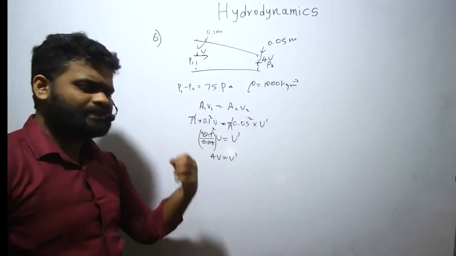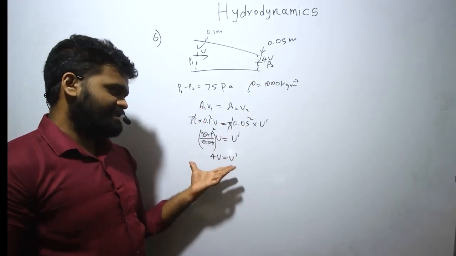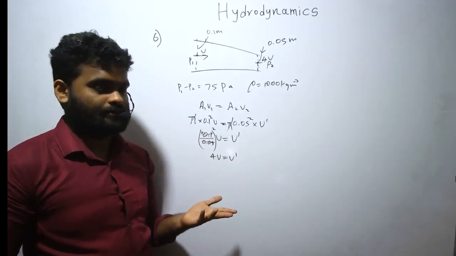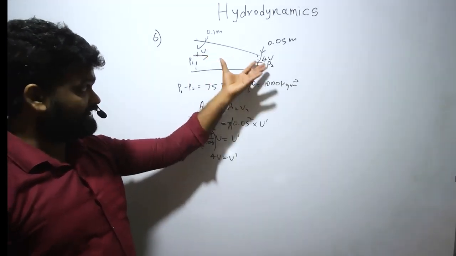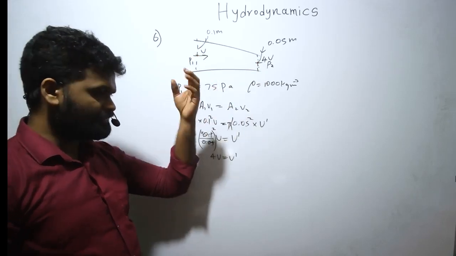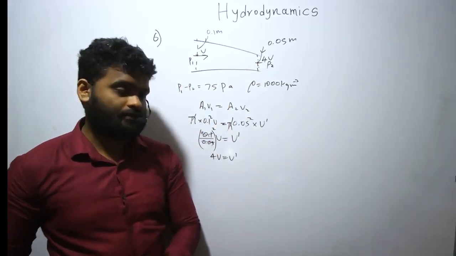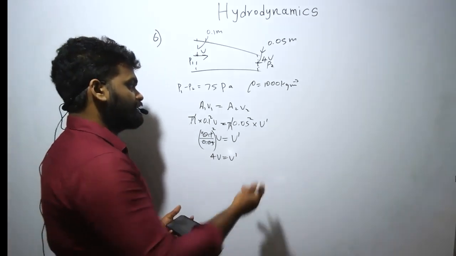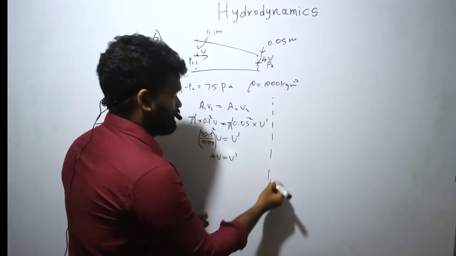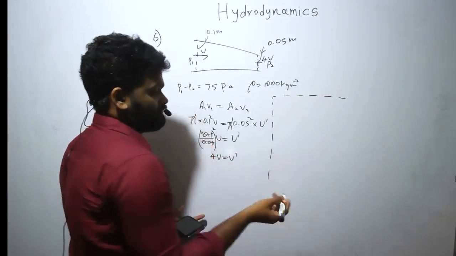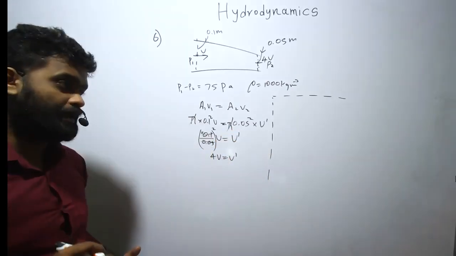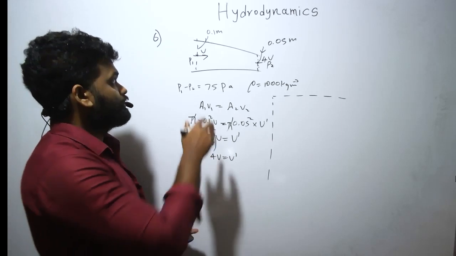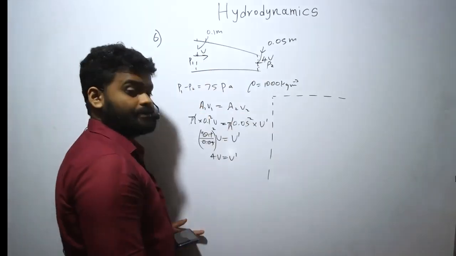You don't have to do these things, right? For an essay question, you can do that, but for MCQ, it is not necessary. Without doing those things, it is really difficult to manage time. You need to practice those shortcuts. Otherwise, it is not possible to get 50 MCQs within 2 hours, okay? So here velocity is V, here velocity is 4V.